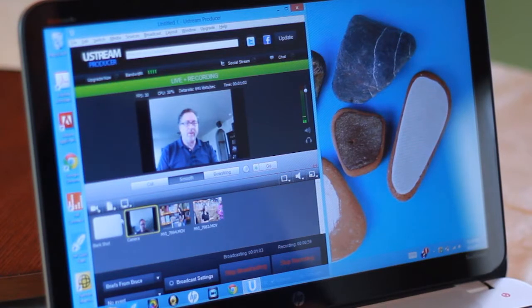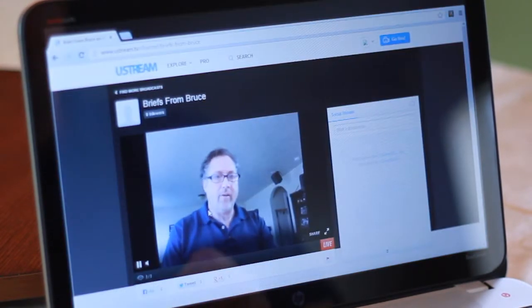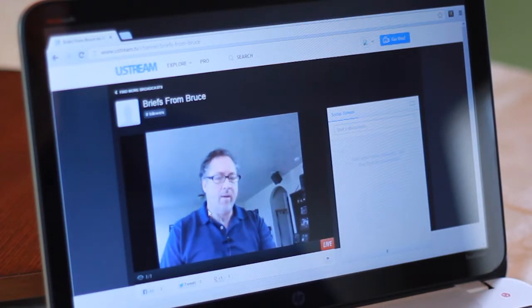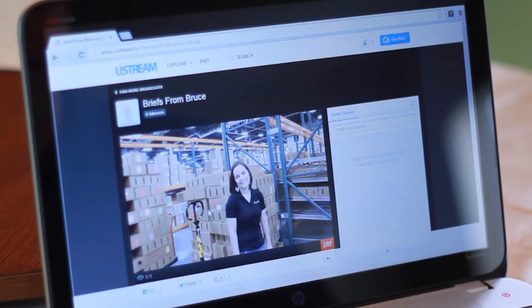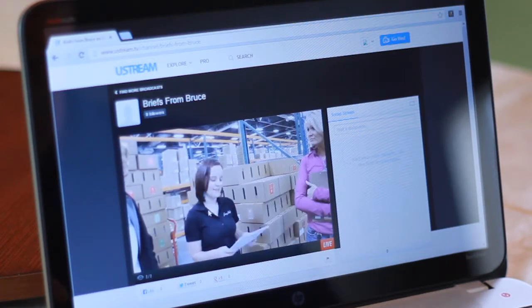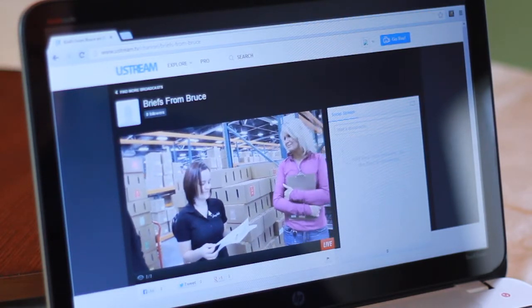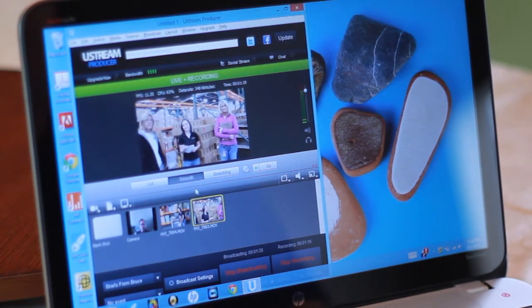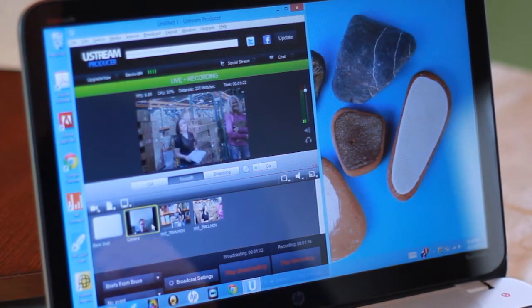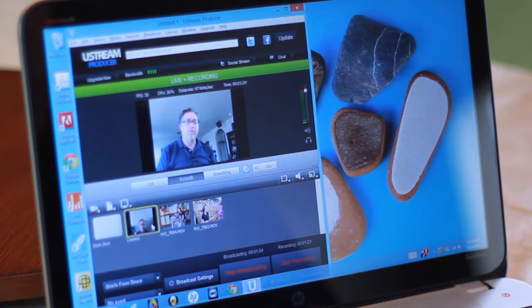So that's the amount of delay it has. If we go back over here, then I can transition to another shot. And so it's transitioning now. We're watching it live again on UStream, so I don't like that look, but you know, can't help yourself. So I'm going to go ahead and switch it back, and go back to this, and that's just basically how this works.